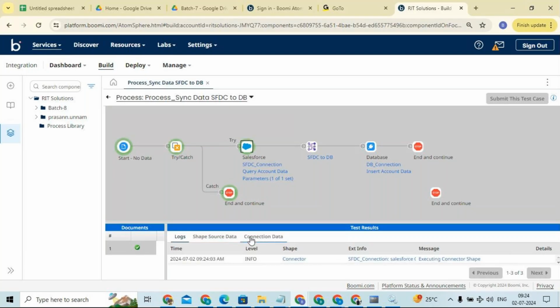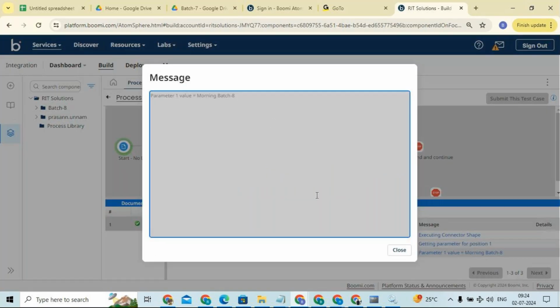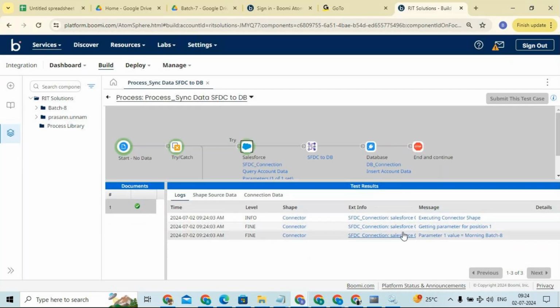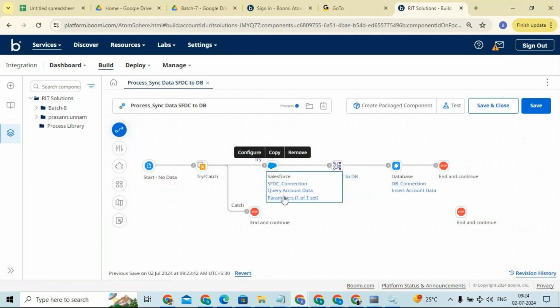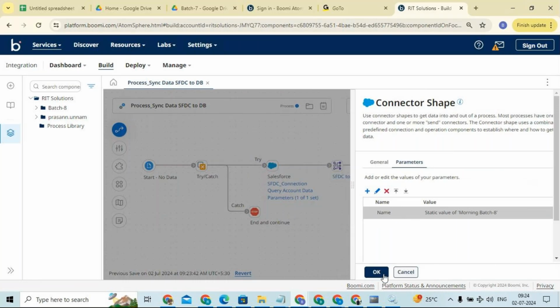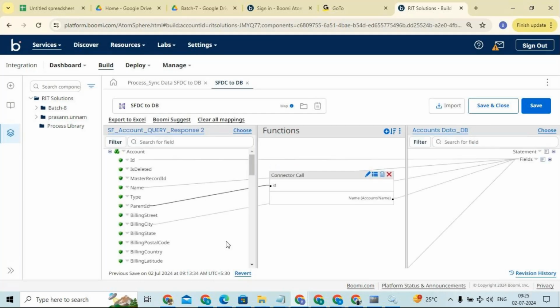We are getting some error. What is that error? Let me check it out. We are getting the parameter, but we are getting an error. Let me check the static value given. Yes, we are giving a static value only. Here in the map we are getting the ID.